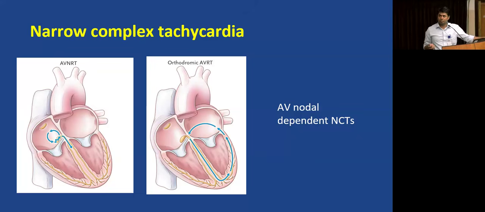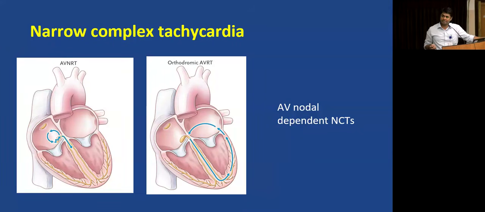Now, the second most common narrow complex tachycardia is AVRT, AV reentrant tachycardia, or orthodromic AV reentrant tachycardia. Ortho only means that it is going the right way, along with the flow. That means normal conduction will happen through the His-Purkinje system. During this tachycardia also, the activation happens through this. That's the reason why it produces a narrow complex tachycardia. But the retrograde limb is through an accessory pathway, quite commonly on the left side. So it's atrium, AV node, ventricle, and up the pathway into the atrium.